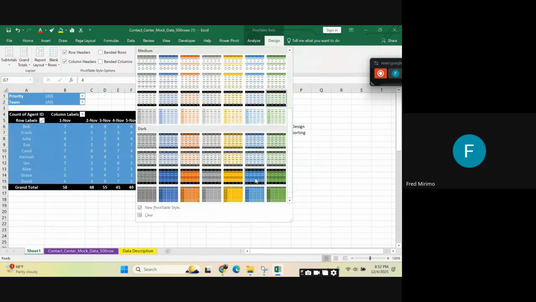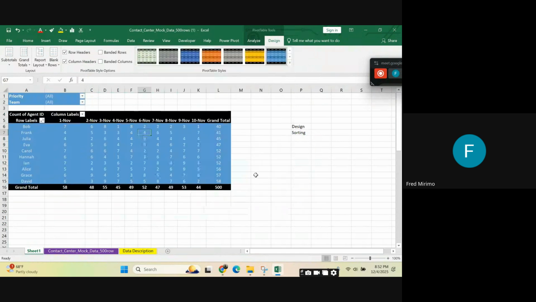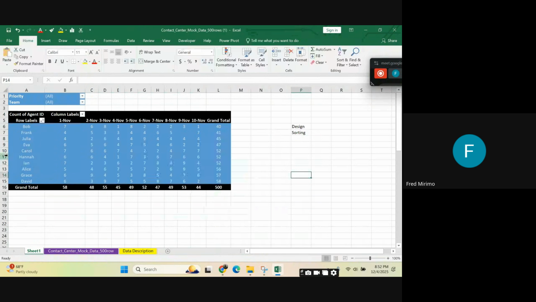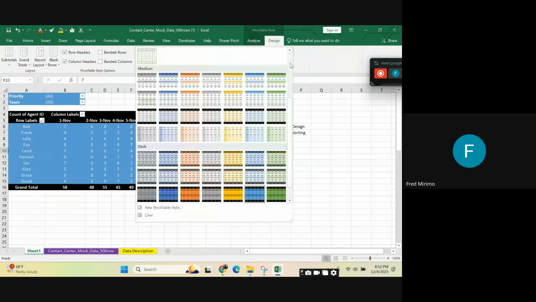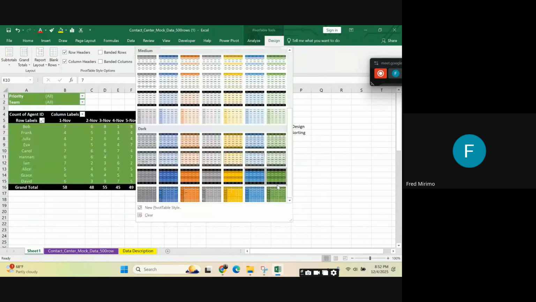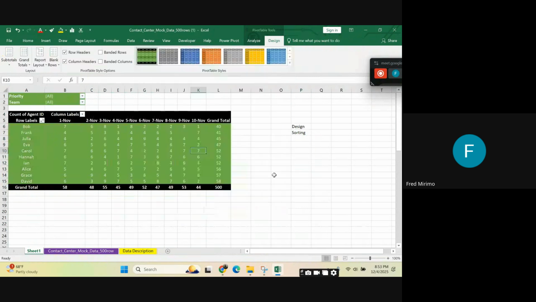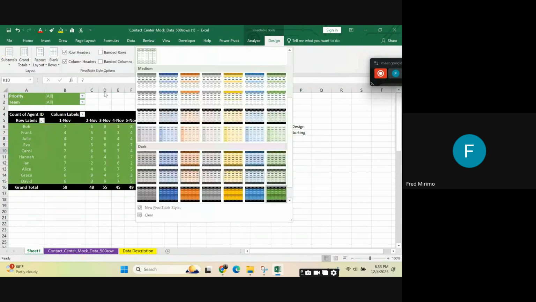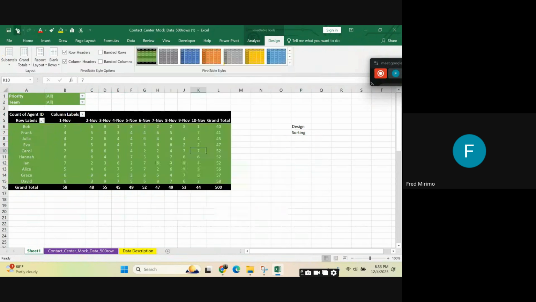If you want these formats here, they are also available. If you feel this one pleases you, you can go with this. This will depend on you.